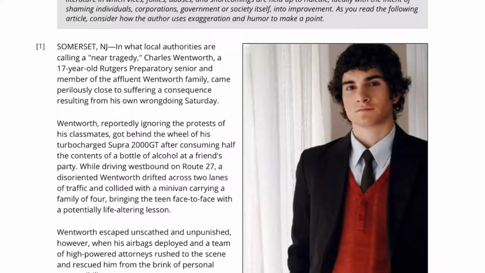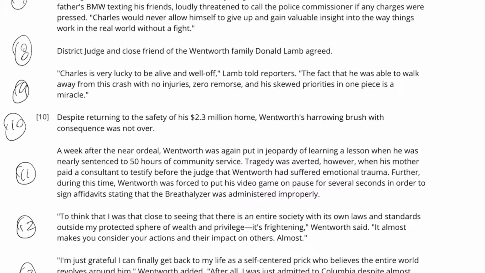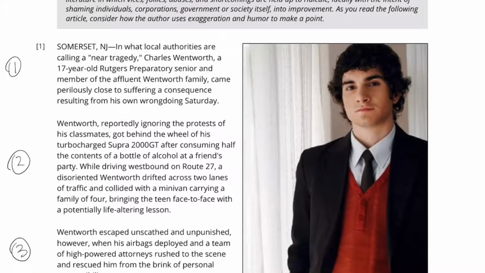First thing I'm going to do as I annotate this passage is number the paragraphs, and that will make it easy for us to understand how the author builds his argument through these parts. Okay, 14 paragraphs, but many of them are just one or two liners, so this is not difficult. Now, CommonLit has all kinds of built-in supports. If you look at a passage this long and your heart sinks because it just seems like it requires too much effort, you can have it read aloud to you. And if you do that, I would absolutely suggest you read along with your eyes in your mind so that as you work through the passage, you'll increase your reading fluency.